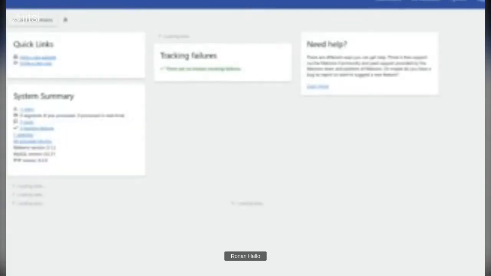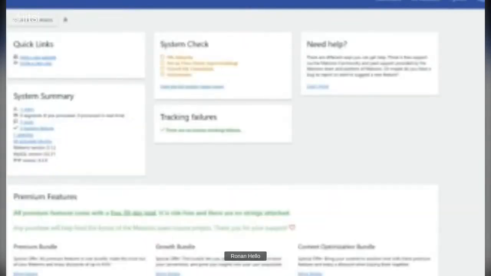So my Matomo.local is very slow because of the development environment I'm handling here. Matomo is much faster than that in production, but as I'm in a development environment, it's quite slow. You can add a menu in this area, okay? So a menu in the admin system will be here, and a menu in the top bar will be here.